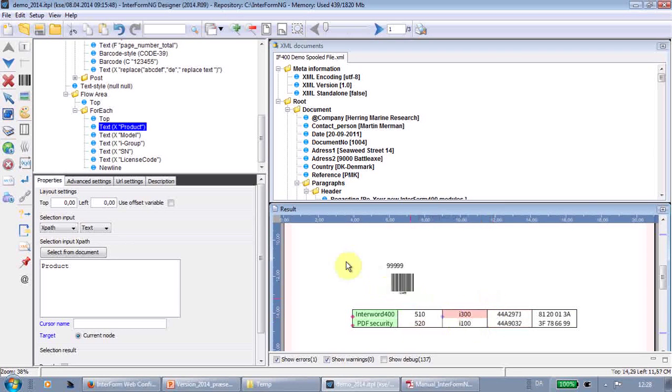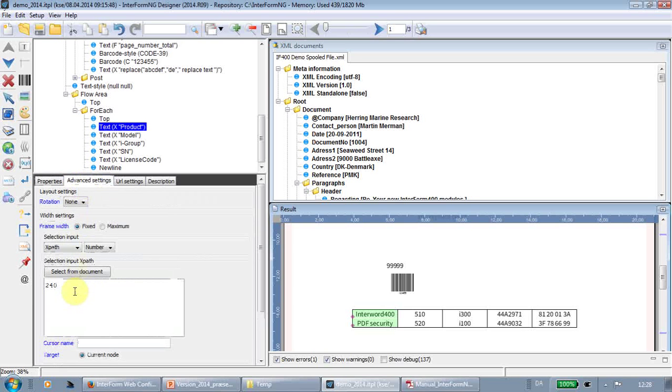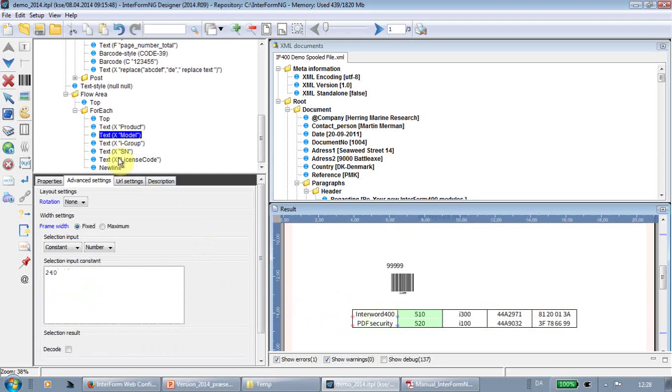But you would probably want these nice columns, so for that you can for each of them set up a fixed width, and I've done that here with a fixed width of 1 inch for each of them. So if I want to change the size of any of those, I can simply type in the new size and it will adapt. So you can see immediately it simply adapts.